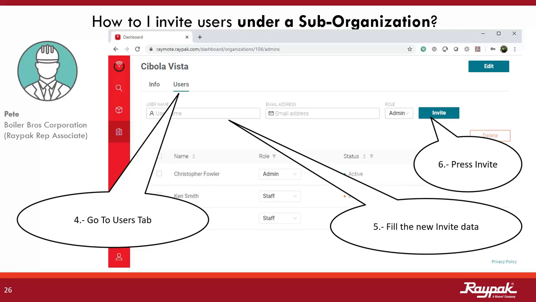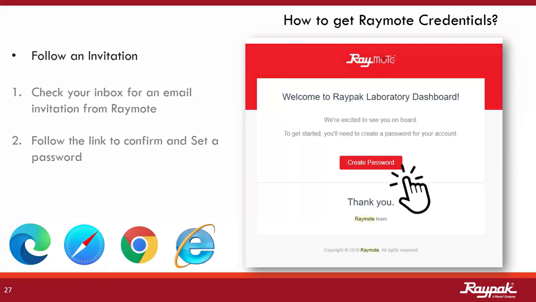Remember, there are multiple ways of achieving the same process of inviting people, right? In this material, we're just covering one, which might be the most used and common. But as you move on in the expertise of this tool, you will find other ways to invite people. But this will work for a sub-organization invite.